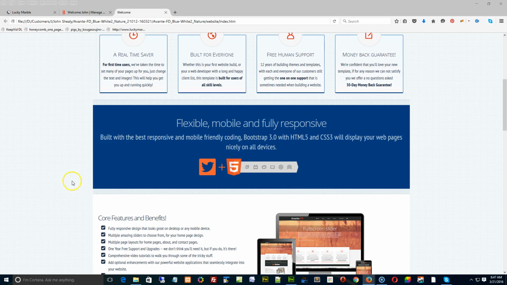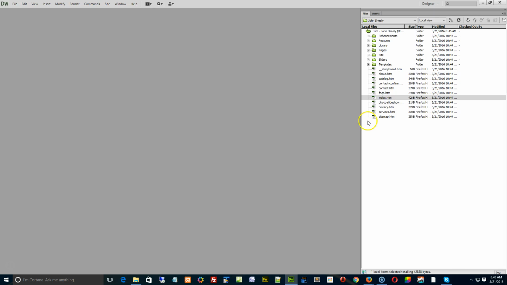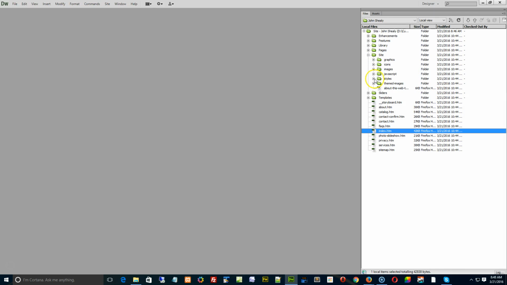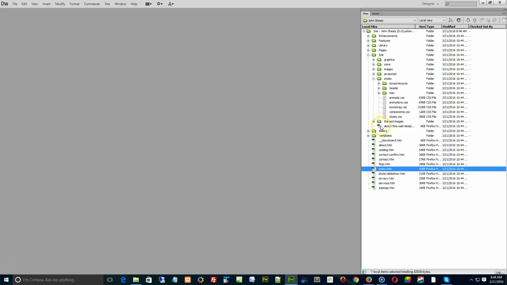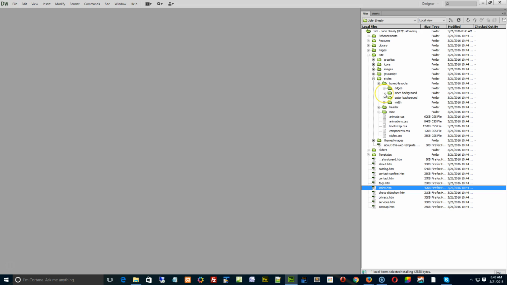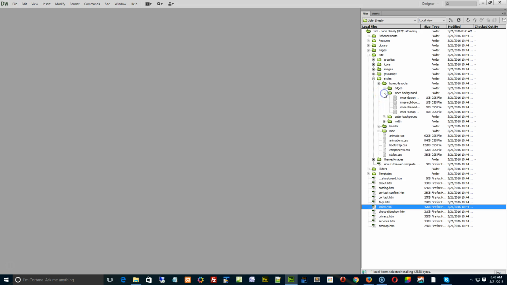So basically, the first thing I'm going to do is pop into Dreamweaver, and there are three style sheets we can quickly address. I'll show you where that is, and this may make your life a little bit easier. If we go to the site styles, the first thing we're going to open up is the box layouts, and it is the inner background right here.